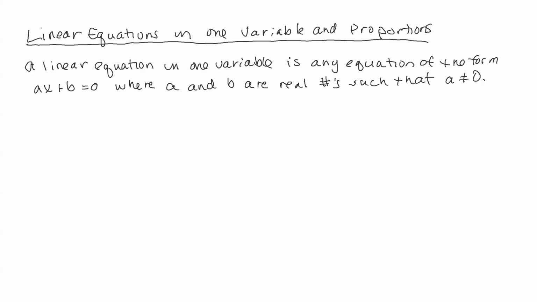So when we're talking about real numbers, we just mean that that could be whole numbers, it could be integers, so positives, negatives, it could be decimals, it could be fractions. So any typical number that we would see, that's what a and b could be. What's most important here is you're going to have one type of variable. So you could have multiple x's throughout your equation, but you would combine them into a single term where you just have one x. So you wouldn't have like x's and y's, for example. So you're just going to have the one variable. Okay, this type of equation has one solution.